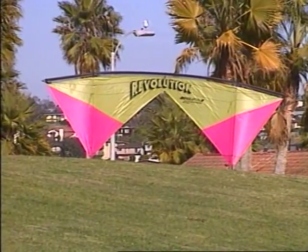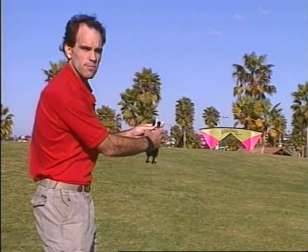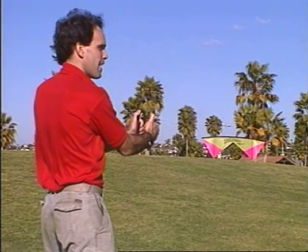To launch the kite, make sure your kite is located downwind. Next, make sure the lines are tight by stepping back. With the lines tight, rotate the thumbs back and tug sharply back, keeping the thumbs rotated back.